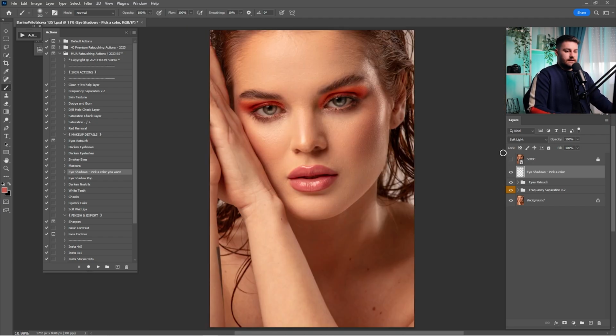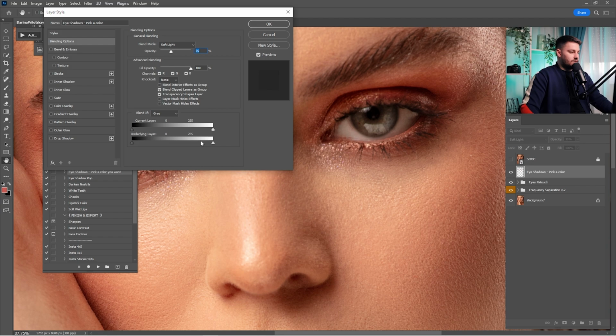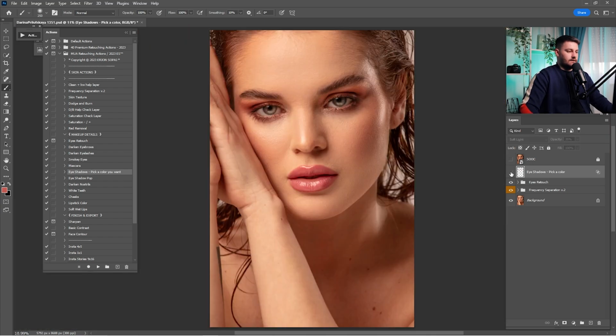This, and here we have with 100%. We are gonna go down to 35, and if they're looking good, we are gonna leave them. But you can see it's kind of affecting the shadows and highlights the same way. So we have to double click here, and we have to divide the highlights just a little and the shadows. Click OK. Now check it before and after. And I think they're looking okay.